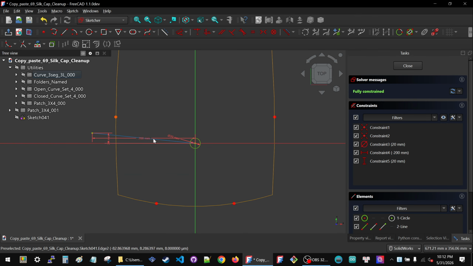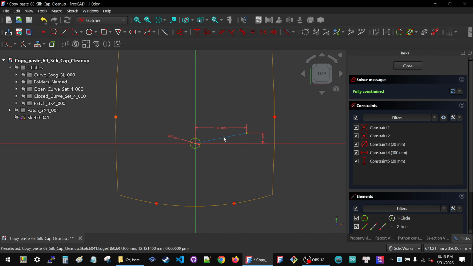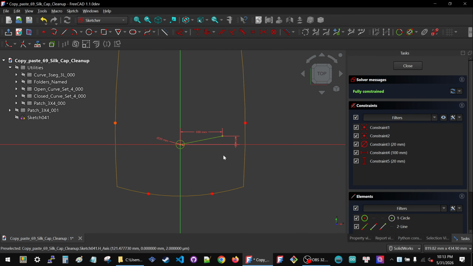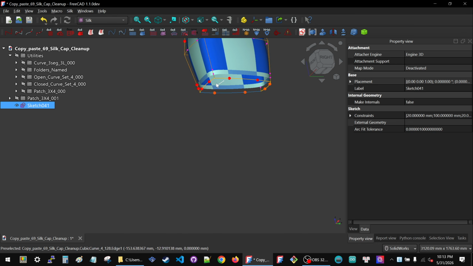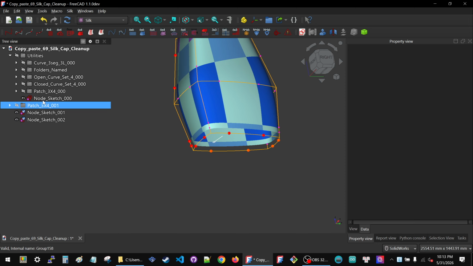Okay, so 20. And the default sketch, I like to put it more or less along the X direction. So when I move this thing around, I'll know where its X-axis is. It's more or less along this line, and then its Y-axis is on the other side. Okay. So this is a good default object right here. I'm going to call it node sketch 000. I'm going to put it right in my utilities. Right off the bat, I'm going to copy it, make two copies, hide it.